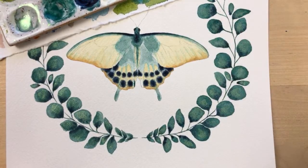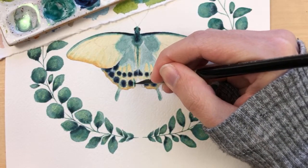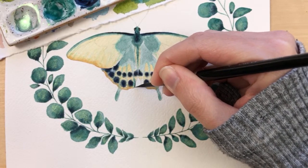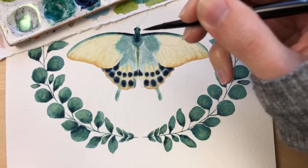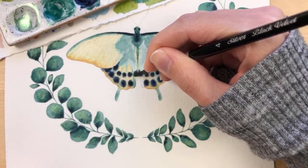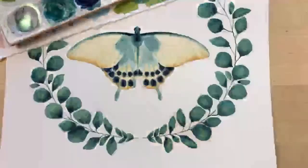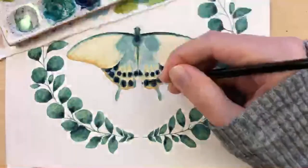Okay, then I'm switching to my blending brush. And then I'm going to move this up a little bit because there's a vein here. Move this up. Okay. On this side.